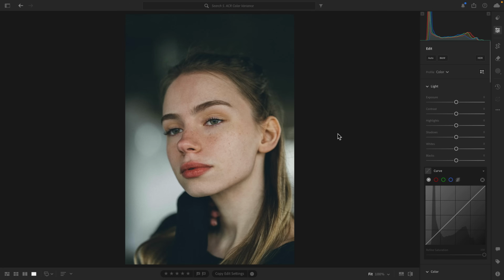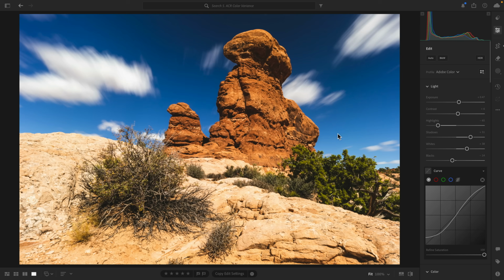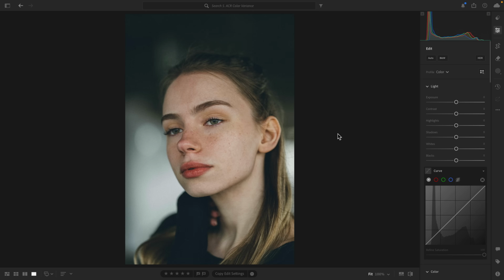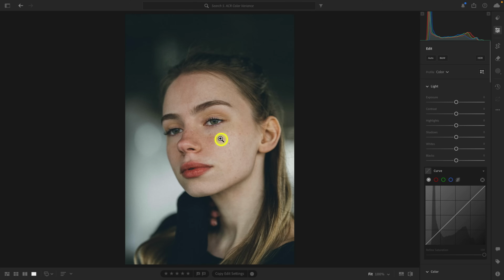All right, so I think that this tool will best serve especially portrait photographers as well as even landscape photographers. I'll show you both, but I found this portrait photo here on a stock site. And here's the thing, remember, I'm red green colorblind. So I ran this through my wife and she confirmed that, yeah, there is kind of a difference in complexion. She's got more fair skin here, and then it gets a little bit more red over here. And so what if you wanted to balance this out? Well, you can do that now.